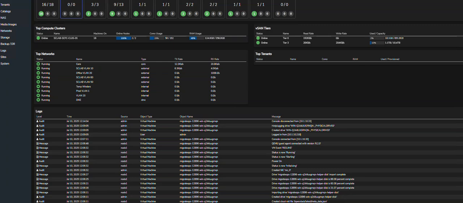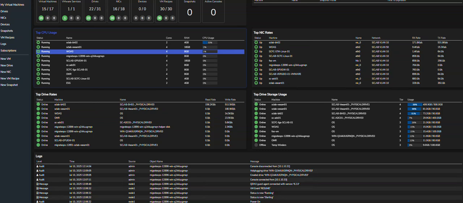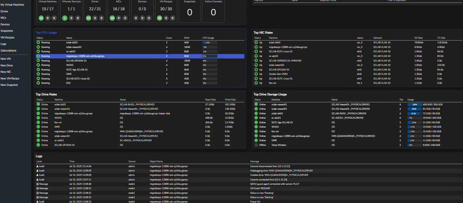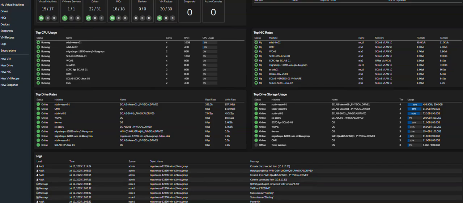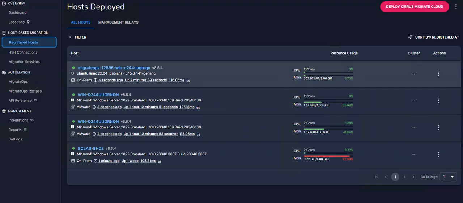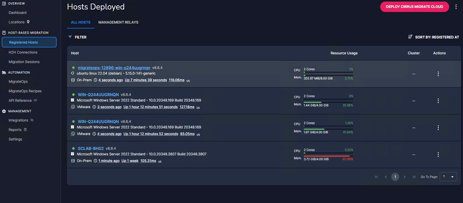Inside of FlexCloud in our lab, I've created as part of the migration basically a migration helper, and it's going to host the volume until we're ready to do the cutover, essentially is how that works. And you can see that is registered right here. We've got our two Windows VMs, our witness server, and our helper VM inside of FlexCloud.